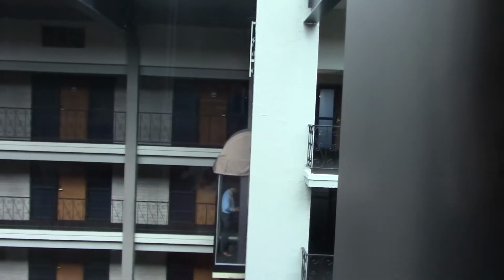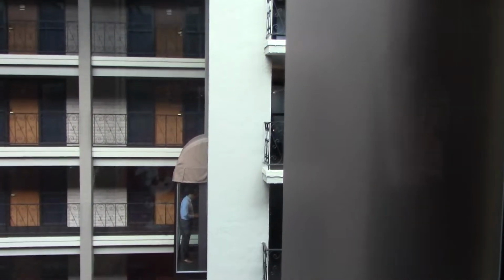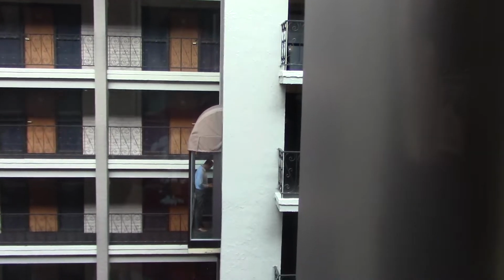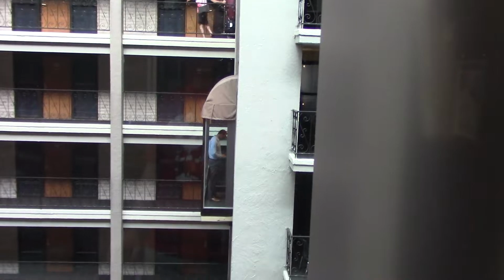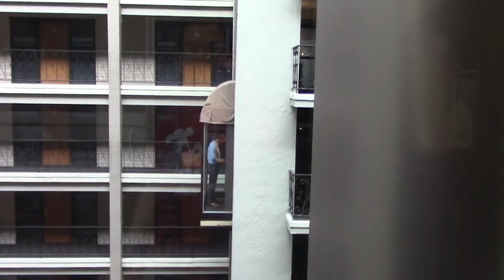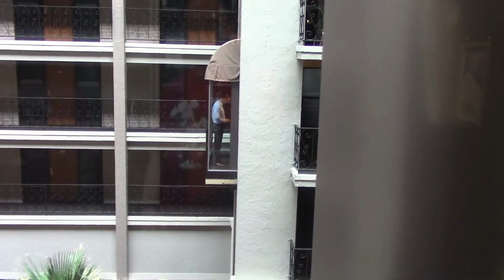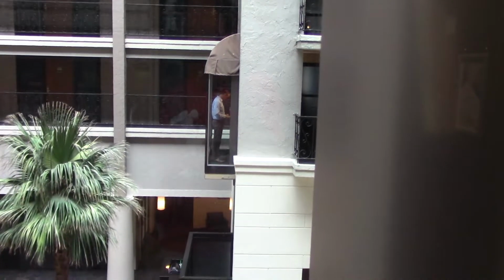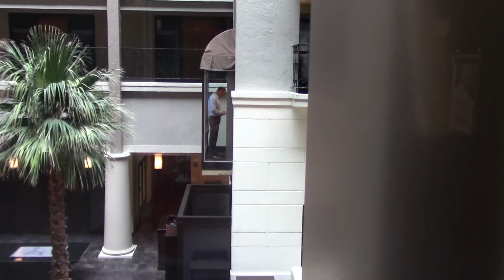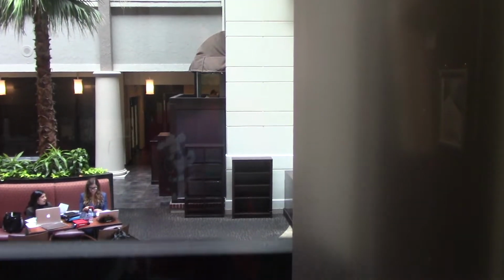So now we're going to watch out this side going down. Oh look, the other elevator is going down as well. I wonder which one will win. Probably the other one. Or maybe it'll get stops on the way, who knows. Yeah, it looks like that other elevator is gonna win before this one will. Yeah, I think the other one beat me. Oh well.